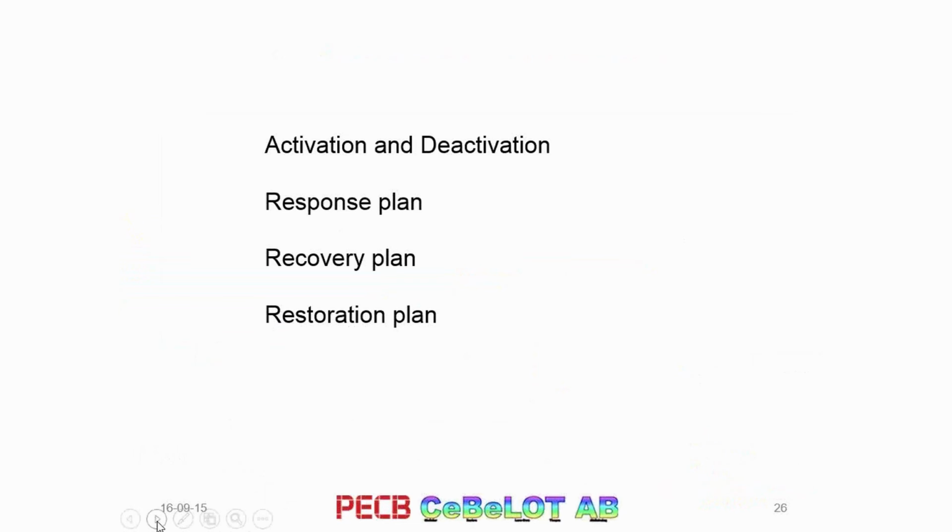The first one is the response plan. That is the first critical hours. You need a response plan, somebody that responds to the disaster. And when you know the damage and when you know what you have to do, maybe the crisis management will activate the strategy, and then the staff will do the recovery according to the recovery plan. And then when the recovery is over, the crisis management decides to deactivate the strategy and go back home. And the restoration plan means that you are fully operational to 100%.